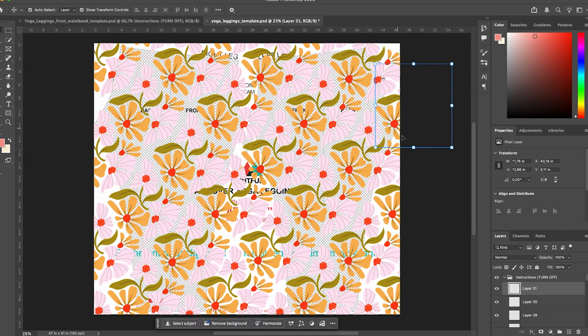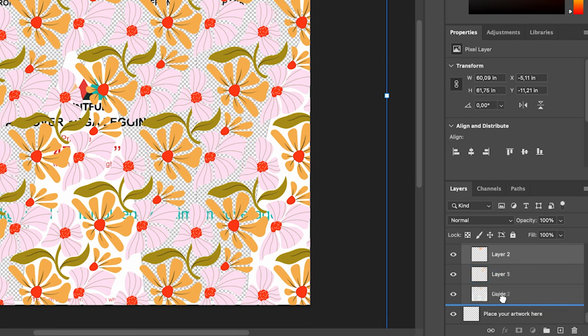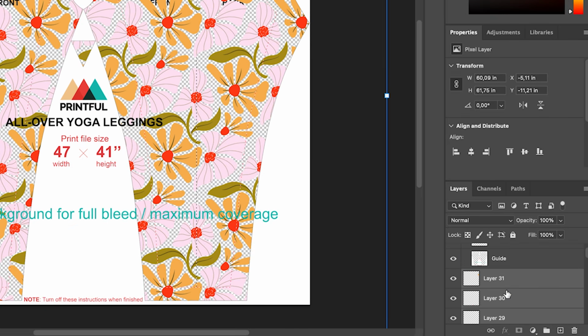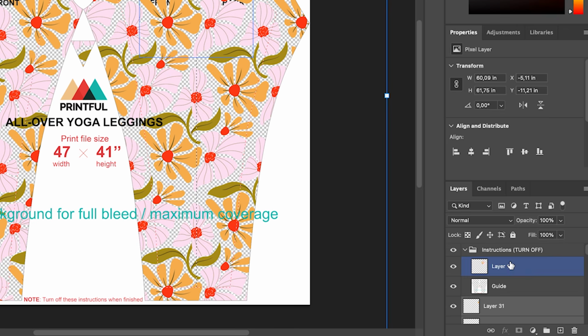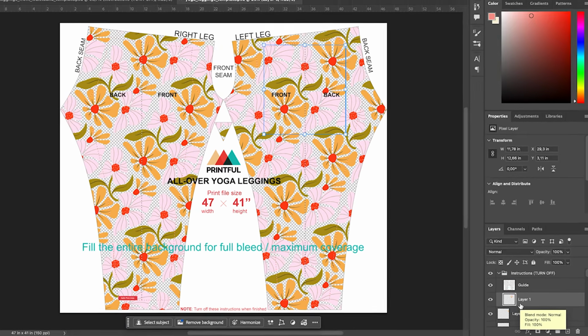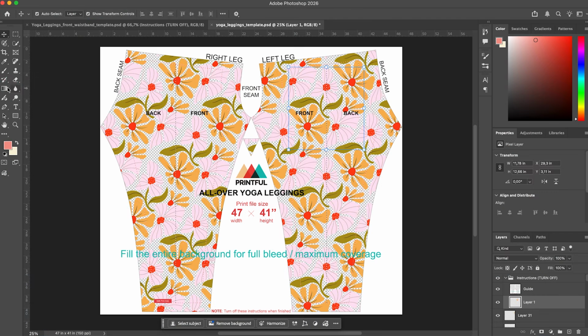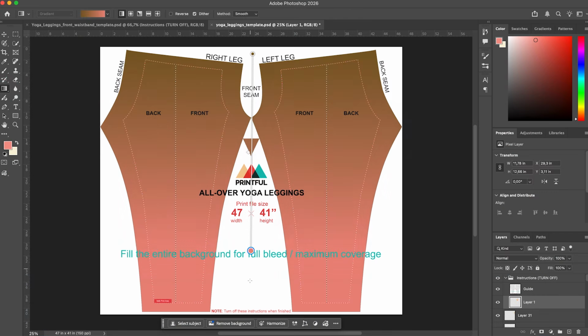While you're working, keep your design layers below the template guidelines in the Layers panel. That way, you can always see exactly how the print will sit on the leggings in real time. One important rule: always cover the entire print area, including the bleed area just outside the safe zone. That's where the seams get sewn together. Leave it blank, and you might see white fabric peeking through when the garment is stretched. Not a good look.